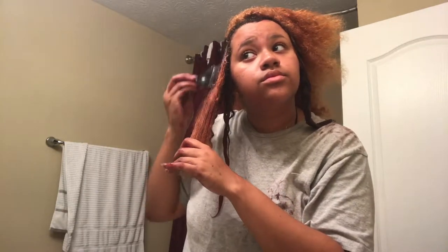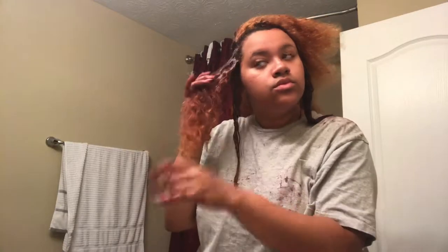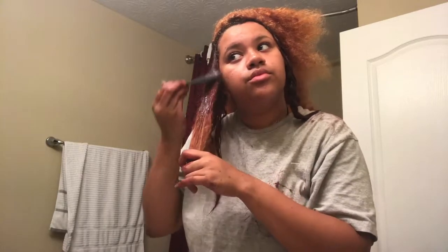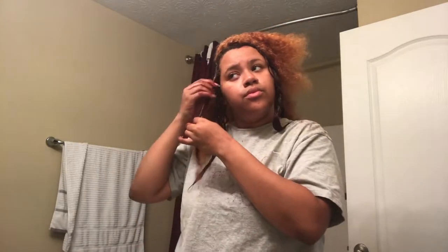So basically y'all can see my hair is orange. I'm just taking the red dye and brushing it down my hair. Nothing special. I'm not using gloves either, but I never use gloves when I dye my hair — I just don't feel like I need them. I'm just painting it, getting it everywhere I see, everywhere I think needs it, and rubbing it down. I'm sick, that's why I sound crazy. Just rubbing it in and making sure I get literally everywhere, because if I don't it's going to be uneven patches of color.